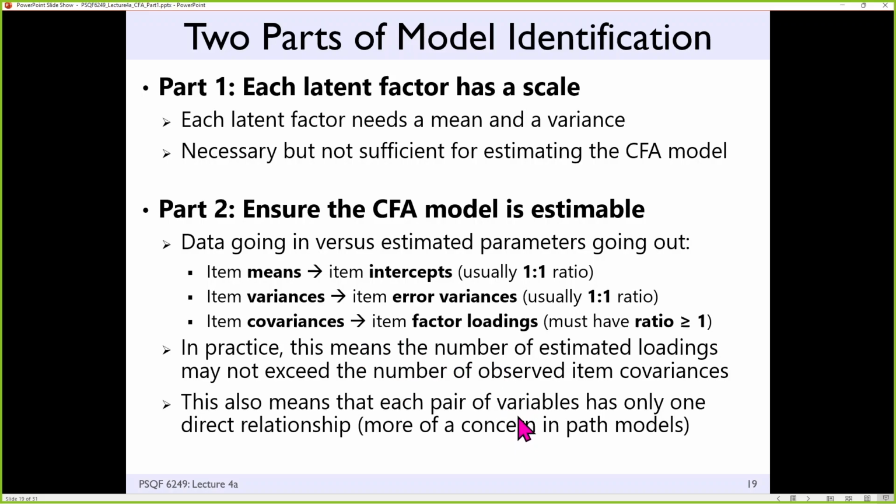In path models, it also means that you can't have two different direct relationships between two variables. So don't try to do the models where there's like two boxes and then there's arrows that go like this. Those things are technically possible under very specific constraints, but they don't make sense. I mean, come on, right? You have one correlation and you're going to get two arrows out of it? No, don't try to do that.